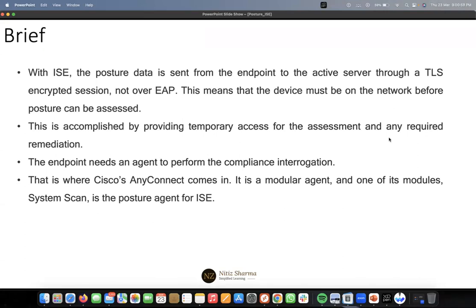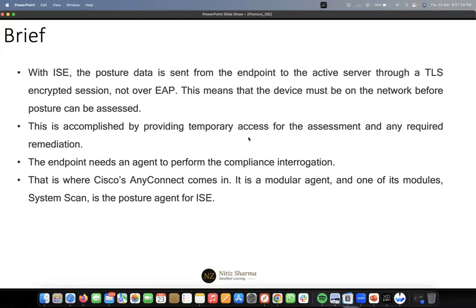Now, this means that the device must be on the network before posture can be assessed. Of course. That's the reason there are 3 different states: unknown, non-compliant, and compliant. The line says the device must be on the network before the posture can be assessed. This is accomplished by providing temporary access for the assessment and any required remediation.